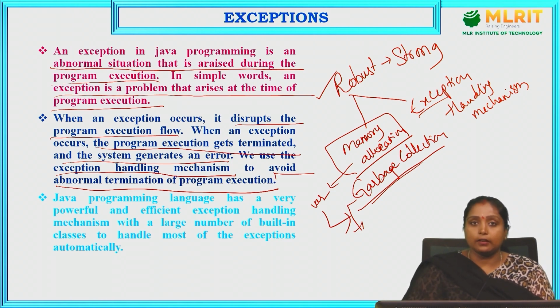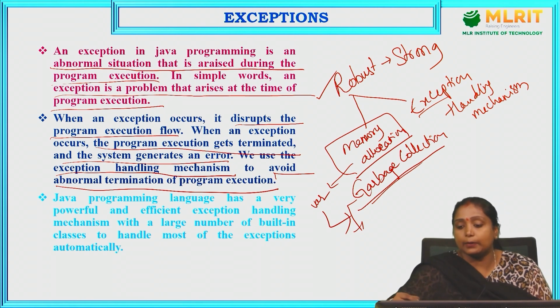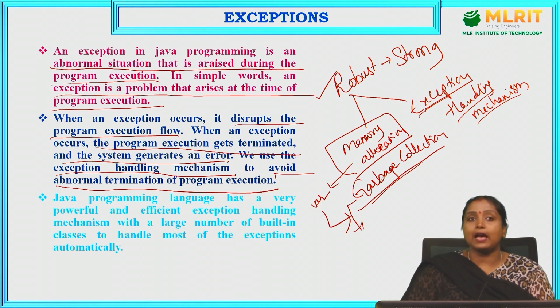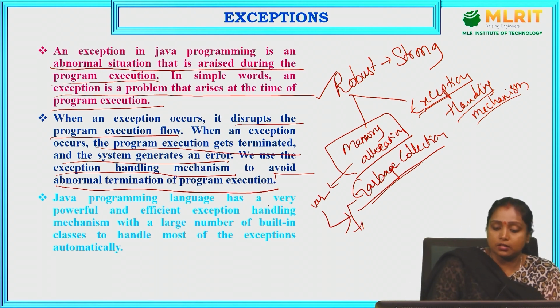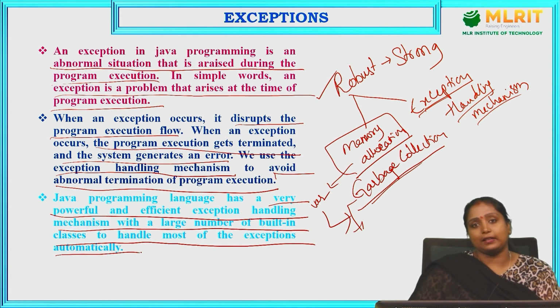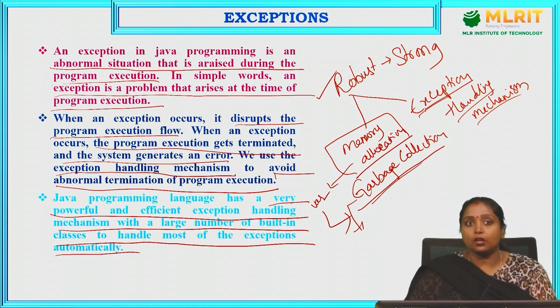So there will be no space management trouble. And coming to exception handling. The exception handling mechanism we are seeing now. Java has a very powerful, rich, and efficient exception handling mechanism with a large number of built-in classes to handle most of the exceptions automatically. Most of the exceptions will be handled automatically by Java itself.